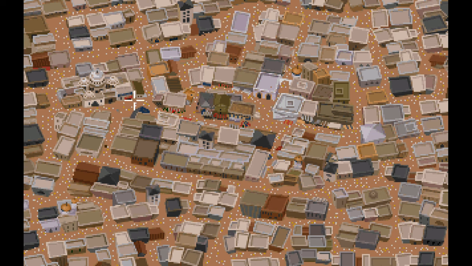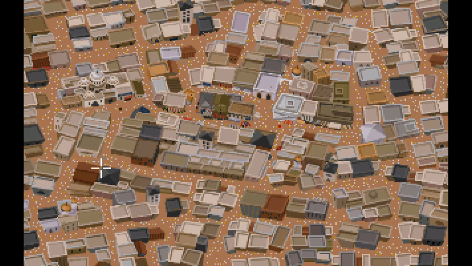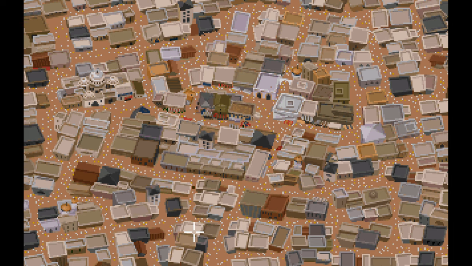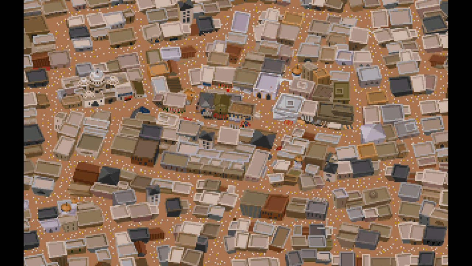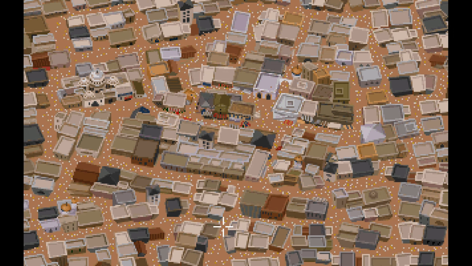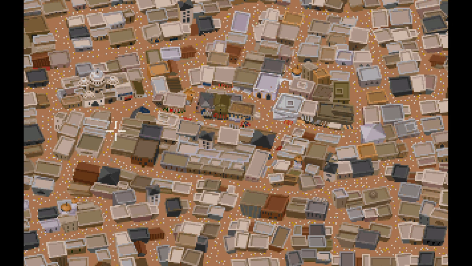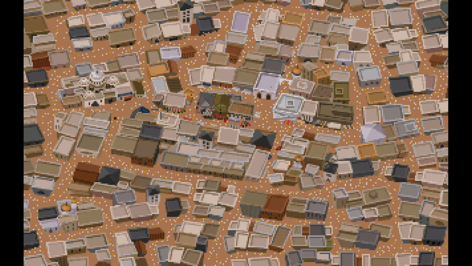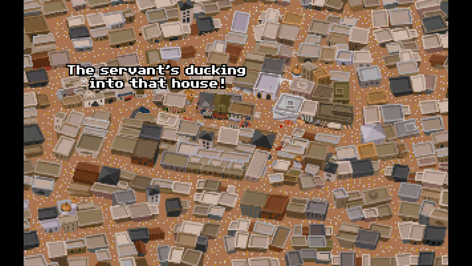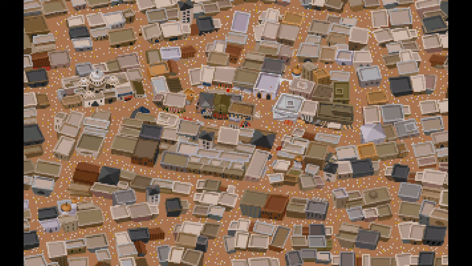Because if you do it with the fez, you go, crap, he might have already gotten away from me. The way you're supposed to do it is you get a fez and put it on his head. It makes it a lot easier to see him. You get 5 points for doing that, but if you can catch him without the fez, you get 10 points instead. The servant's ducking into that house. So that's how you get it. Like I said, it's just hard to see. That's all it is. Okay, so I've already got the points for that.